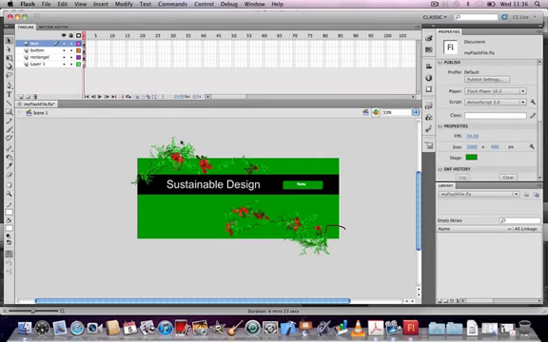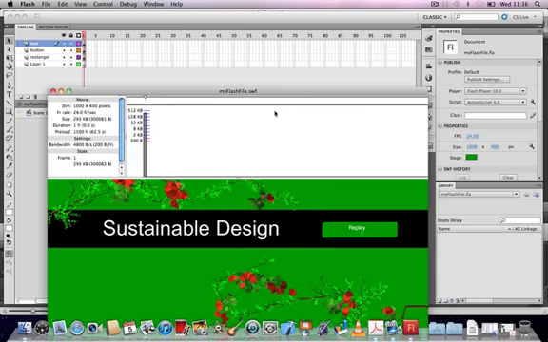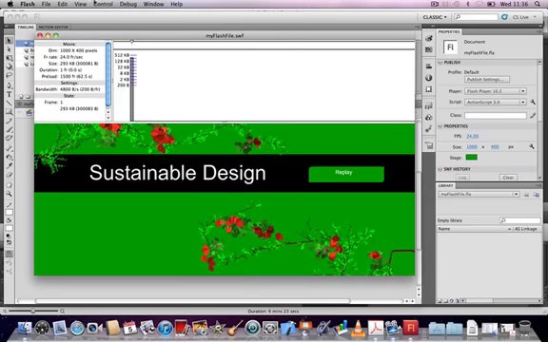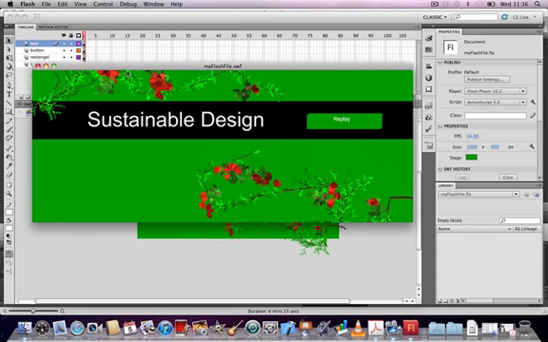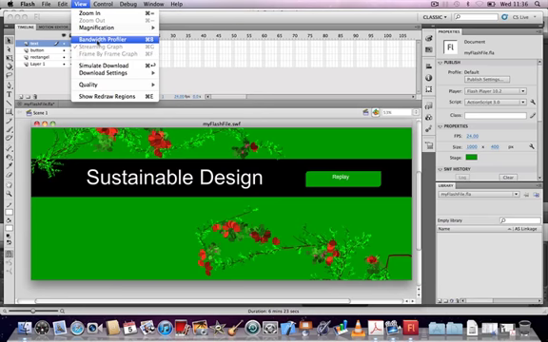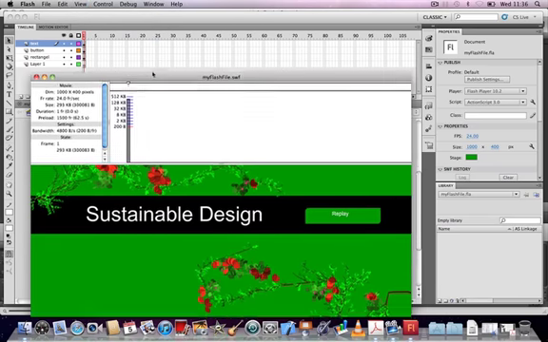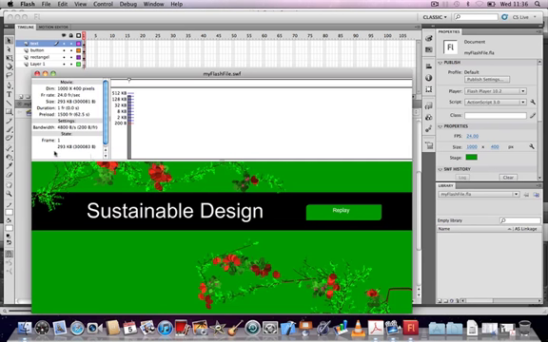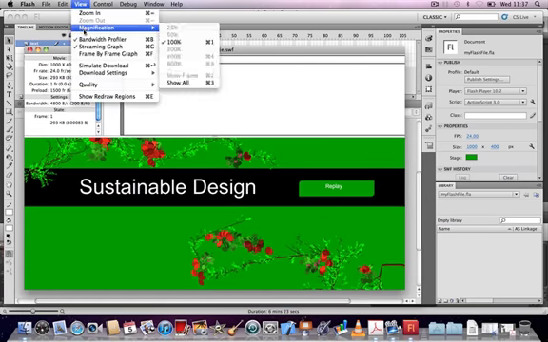The next thing we are going to look at in Flash is how to use symbols. If you use and reuse symbols in Flash, it will help to keep your file size down, which is very important for online and game design animation. First of all, test the movie by clicking Command and Enter or Control and Enter on a PC. Next, check the file size by going to the View menu and selecting Bandwidth Profiler. We can see from this example that our Flash file is approximately 266 kilobytes in size. By using symbols, we can get the file size down much smaller than this so that it will load more quickly and not lag.